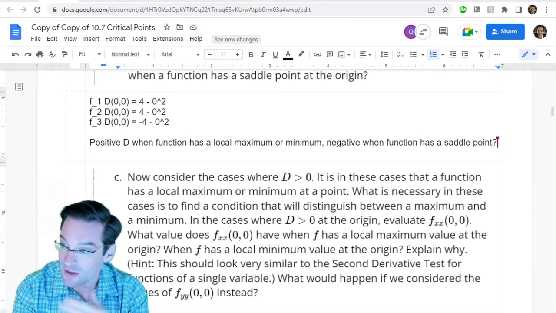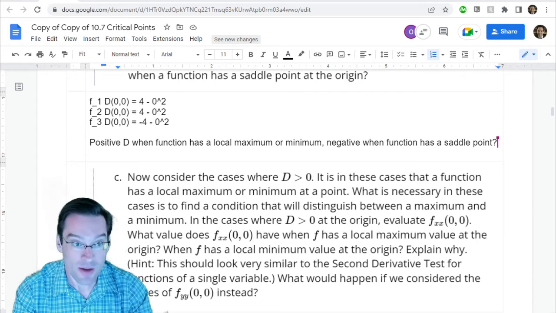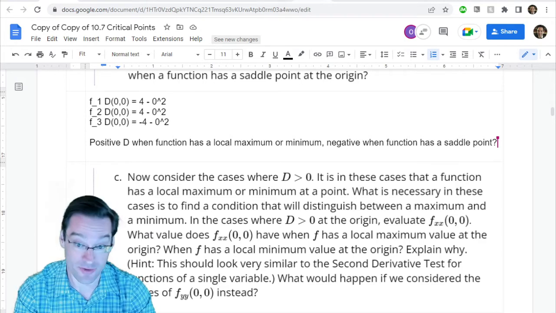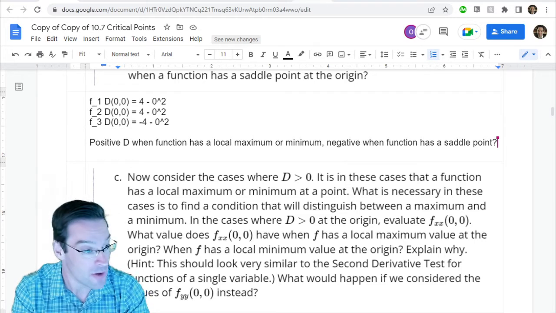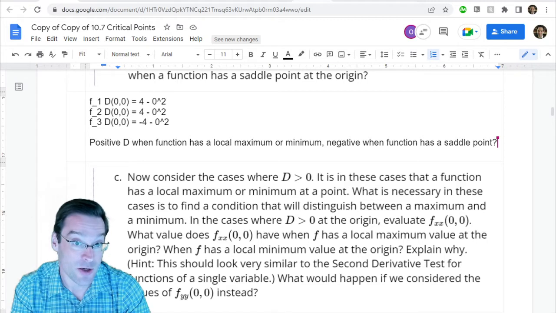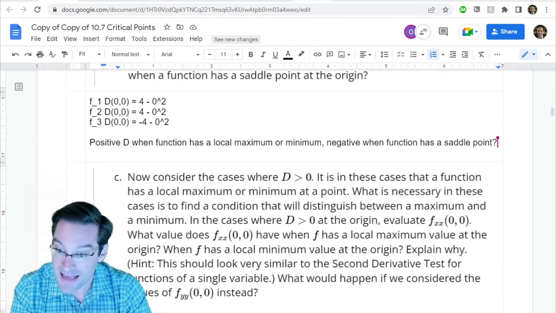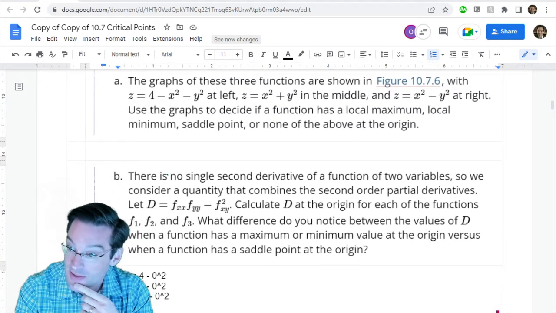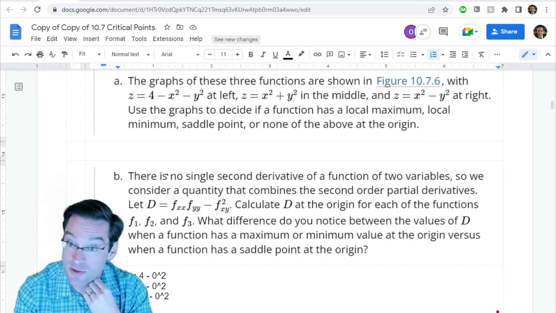The way that I like to think of it is that when that quantity is positive, it means that all of the concavities of my function are the same at that point. It's either all concave up or all concave down when this discriminant is positive. Whereas when this discriminant is negative, there are going to be some concavities that are positive and other concavities that are negative. As one example, suppose that the second partial with respect to x and the second partial with respect to y have opposite signs from one another, which is what happened in the x squared minus y squared case.